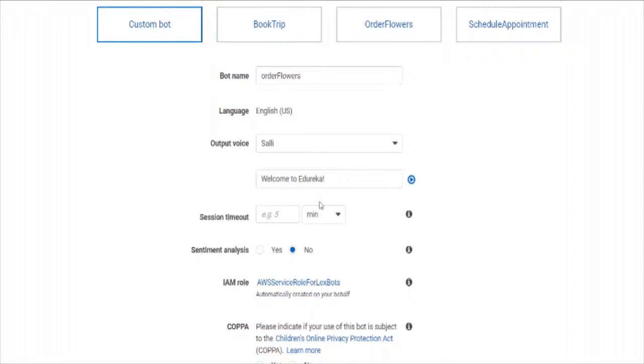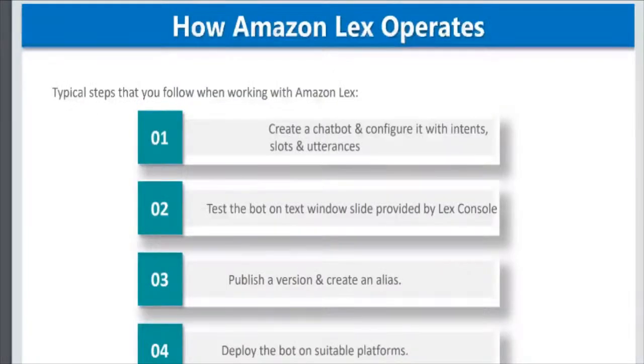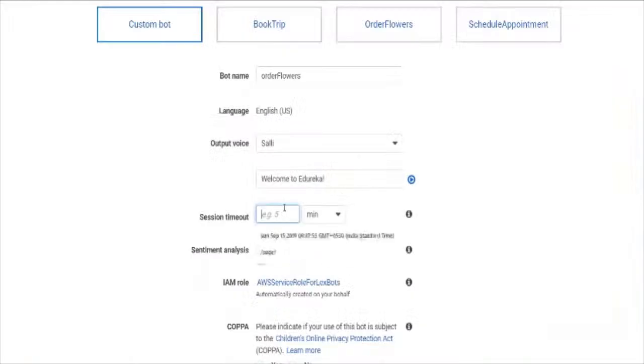That means, again, we must have seen that if we are on any particular domain here, as you can see, since we did not respond for a couple of minutes, the entire session has been signed out, correct? Since we did not respond for 5 minutes, the entire session has been signed out. So here we can define the session timeout duration as well. For example, we want to keep the session open for, let's suppose, 10 minutes. We can define 10 minutes to be our session timeout duration here.